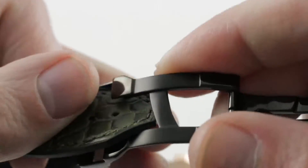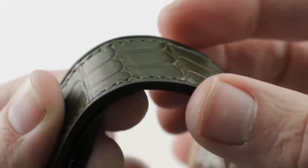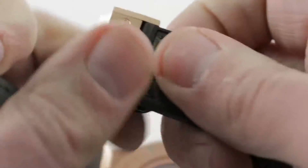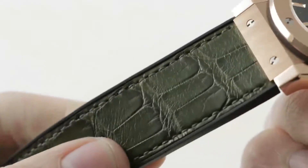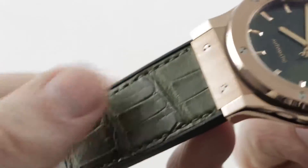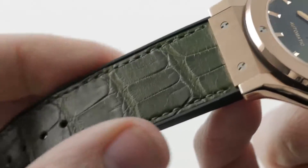You can tuck the excess length of the strap underneath the clasp, and once it's sized down, there are no minder loops and no excess length visible. So it's a very clean clasp in addition to being a very handsome, substantial, and secure one. The rubber keeps the oils, heat, moisture, sweat, and grit of the wrist from reaching the leather, so though it's a leather strap, it's going to outlast many comparably cut leather straps.